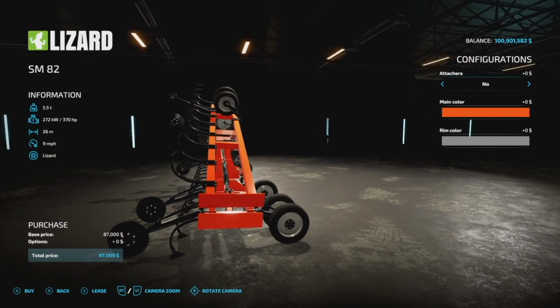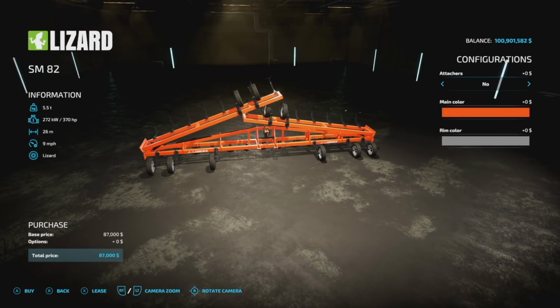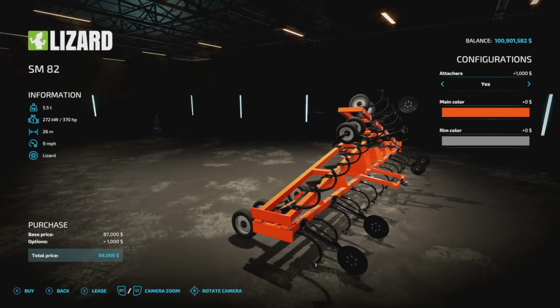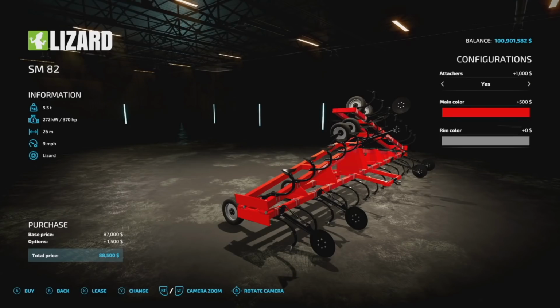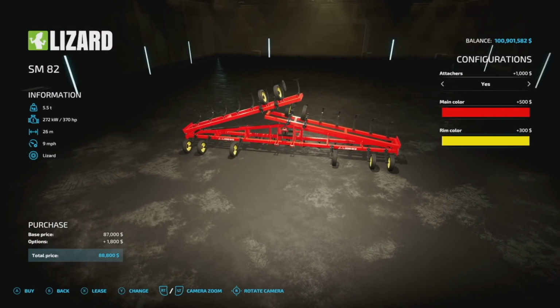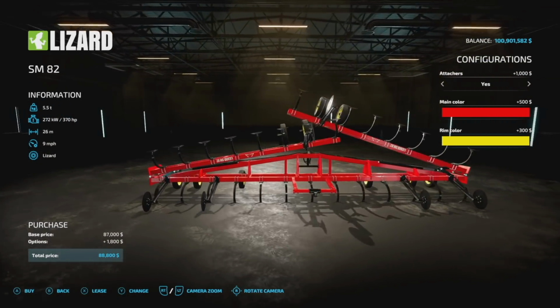Camera still revolves around something weird in the very front of it. 26 meters at 9 miles per hour. And it's 5 slots. We have the exact same attachment option on the back, same main color options, and the same rim color option. So you're good to go. If you guys want a massive plow, that's going to do the job. 26 meters. I don't think it gets much bigger than that.